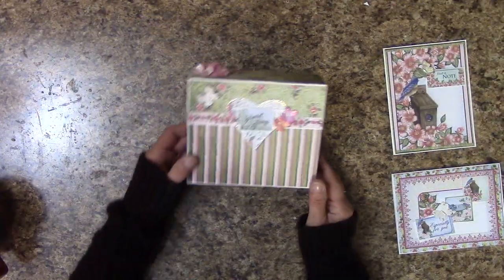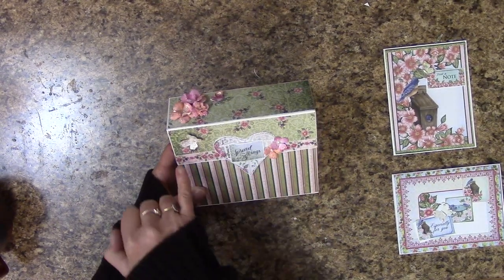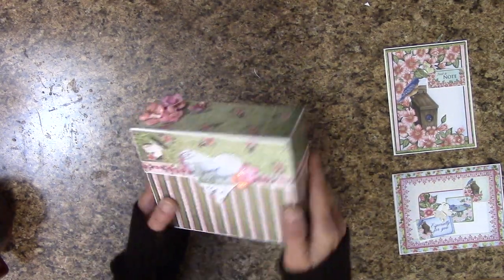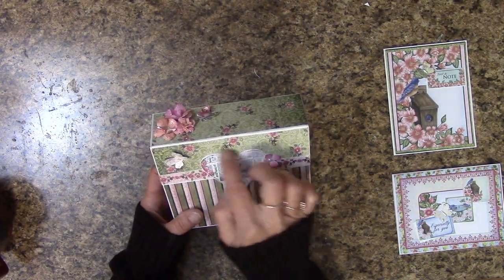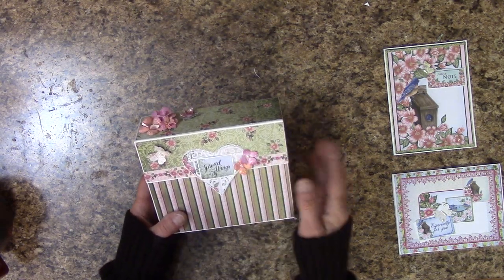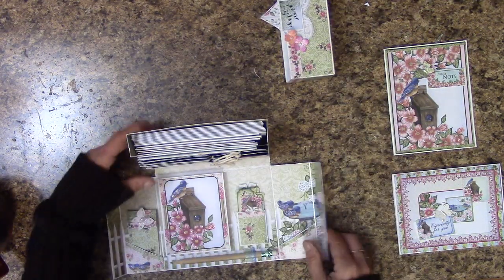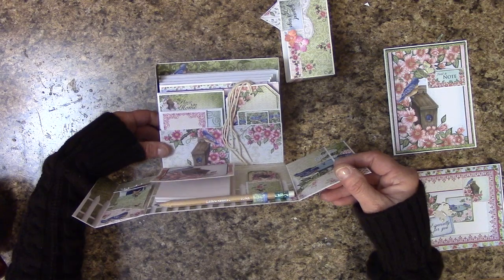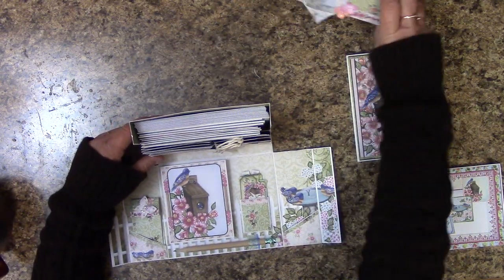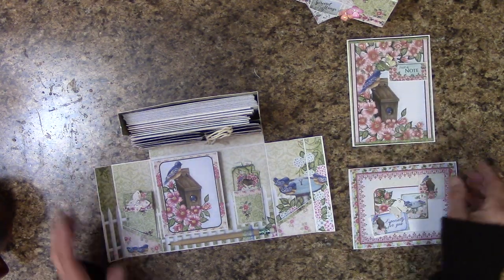So I've got my box completed, and I added my Stickles to the flowers. I even dotted them inside these flowers on the print all the way around, as well as going around the heart like I showed you, my butterflies a little bit here and there. Okay, I'm going to take off the lid and flop it open. Now I have mine pretty well full here, and I also have a couple cards that are still drying over here with my Nuvo Drops or my Stickles.